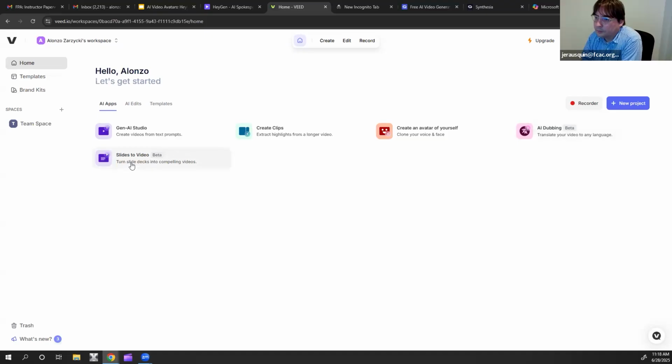Then, if you have a slide deck, you can bring it in. This is a beta version. You can do a presentation with your avatar and have the avatar give the presentation for you. Say you're going to a board meeting and you create your AI digital twin, and you say, it's easier for me to pre-record this and have the AI give the presentation for me.